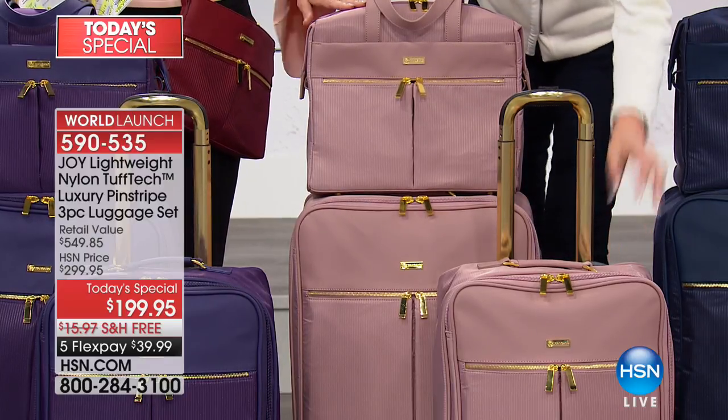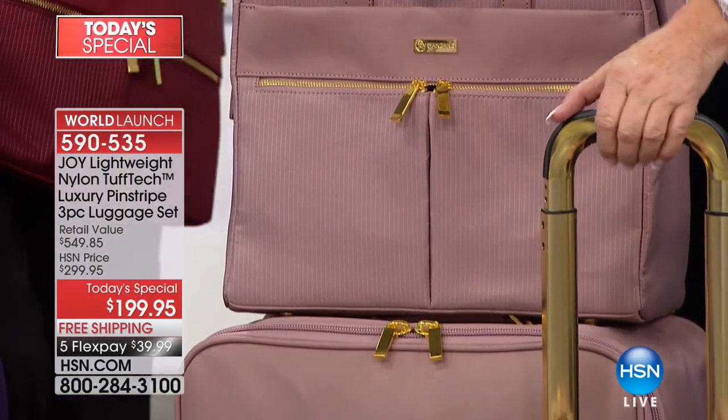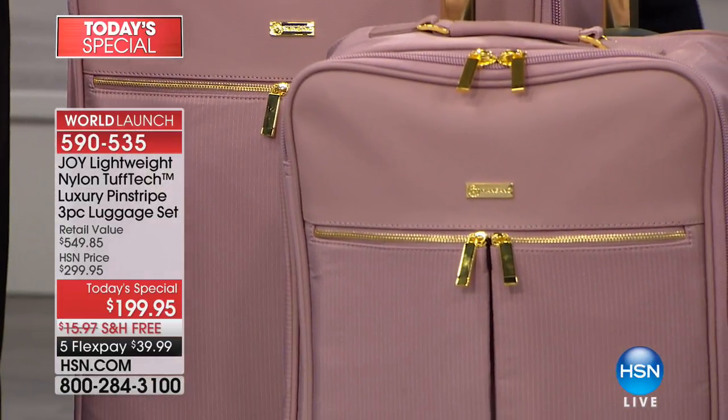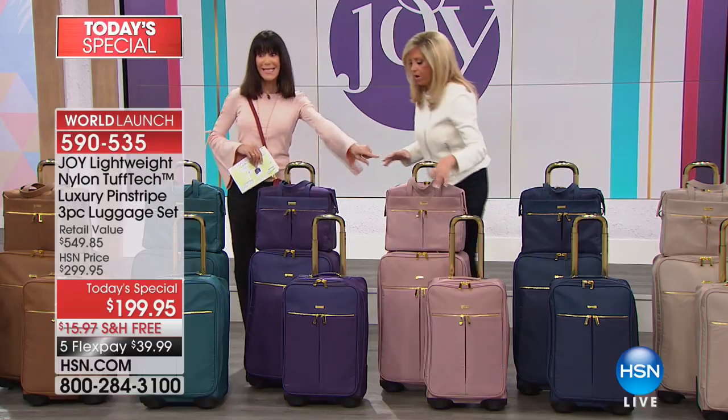Okay, the blush. Update on the blush, though, by the way. It's one of the most popular colors, and not just here, but in luggage, fashion luggage, hangers. Name it. My blush hangers sell out first round. In the hundreds. Oh my gosh. Sell out quantities in the blush already.